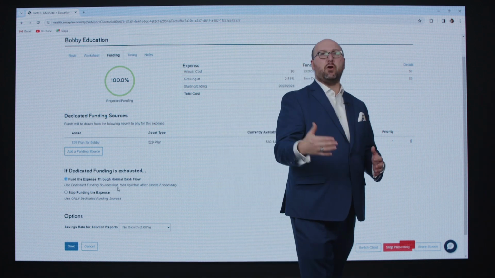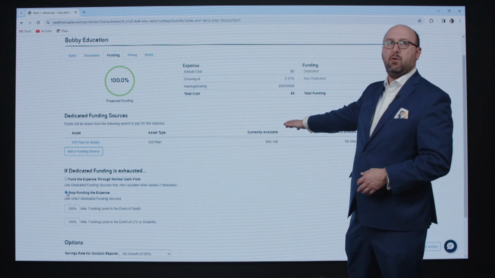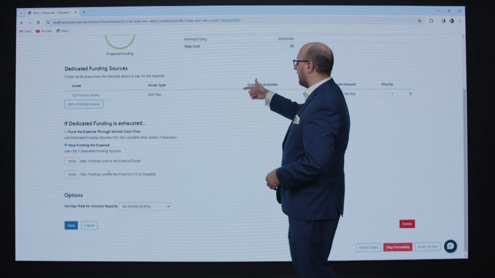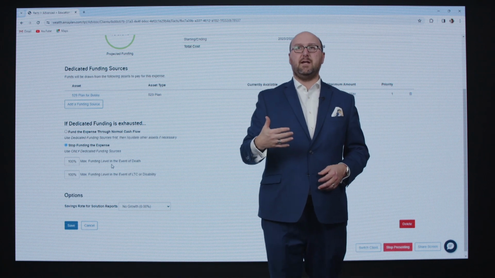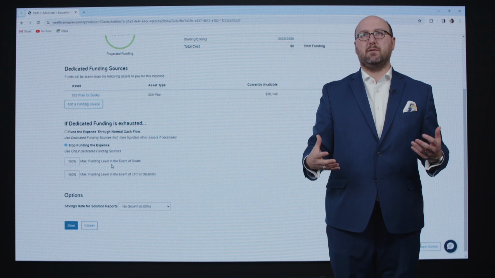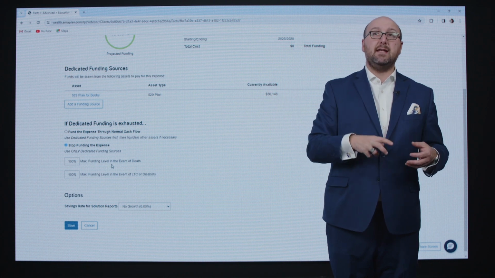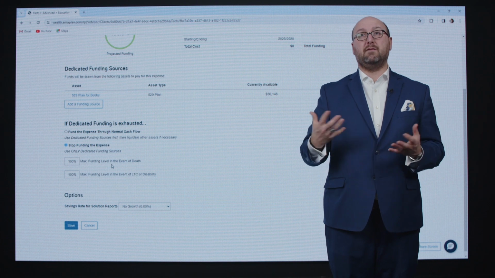We tend to default on our team to stop funding the expense. Because now when we do this, it's going to stop saying 100%, because a lot of times what's happening is it's going to fund that with your accounts, which takes away from your retirement. And then we can create that technique to say, what if we were able to bankroll it? What if we were able to do that type of thing with this 529 plan?